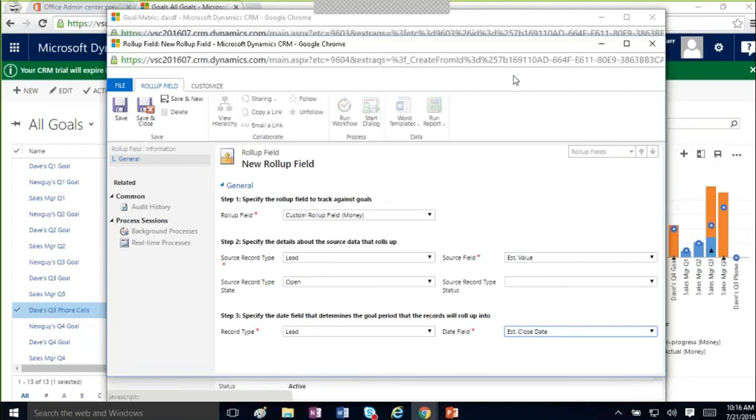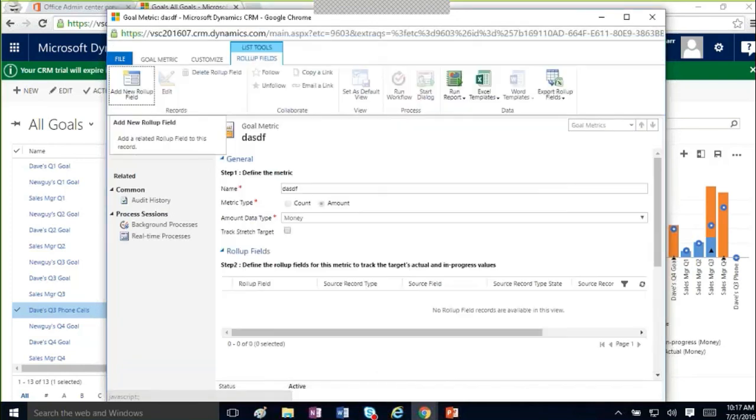So yeah, in fact, when I did this for a customer, they had actuals in a custom entity. So instead of using the opportunity, I created a roll-up field to look at that custom entity and track actuals, which were basically status proposed and won. So we were able to track that from that custom entity and roll that into the opportunity. So we had the opportunities there for futures, and when they were closed, they had some fancy stuff that did margin stuff and everything else and calculated the actuals in a custom entity, and then we were able to bring that in and integrate that with the opportunities in the same goal page, which is kind of cool.